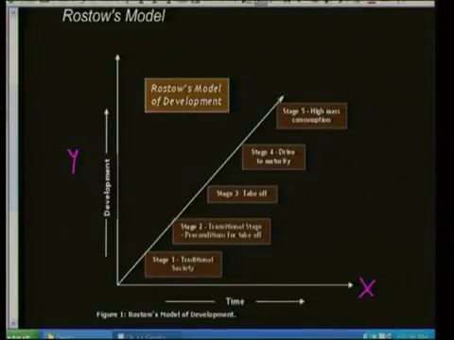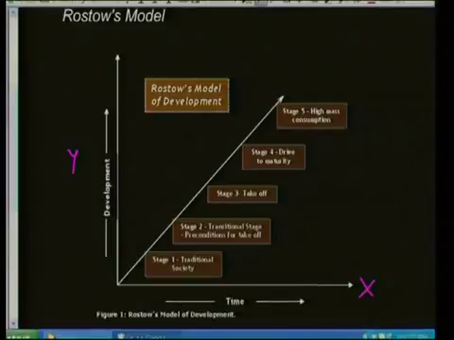So if we start at the bottom or the beginning of Rostow's model, and the information is a bit later on, but we're just going to go through it briefly. Stage 1 refers to the traditional society. Now, what that means is that most countries begin with an economy that is based on agriculture. As time develops, the agriculture goes from being subsistence agriculture to becoming commercial agriculture. And even that change from subsistence to commercial agriculture shows improvement in terms of the country's development.